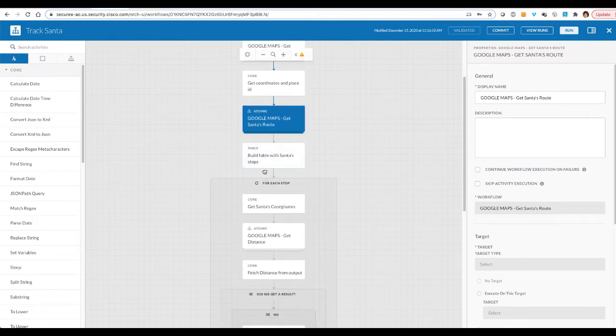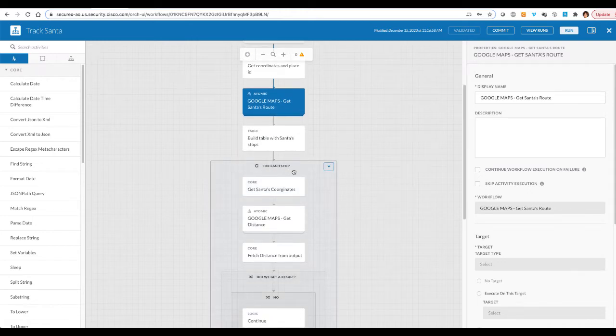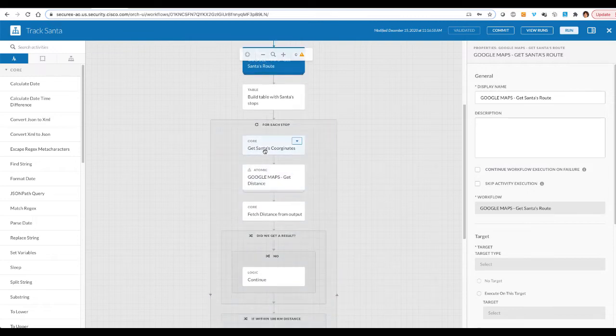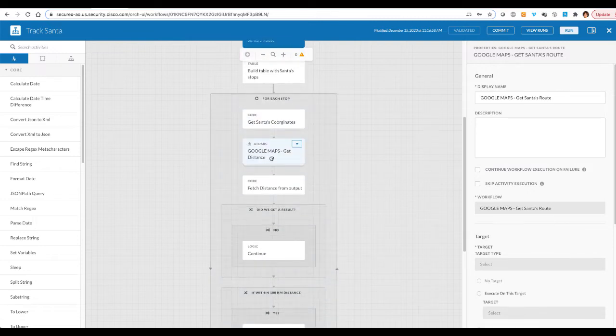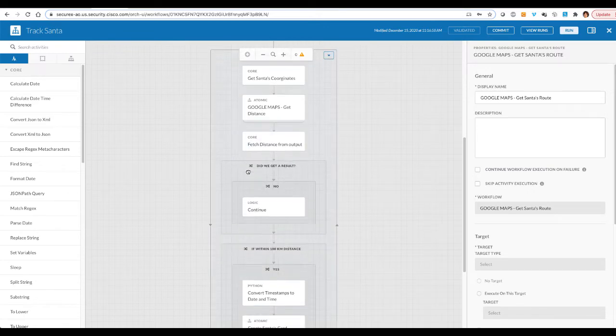And then we split it up and we loop through all of the items in that table, taking each of the Santa's stops. We get Santa's coordinates. We calculate the distance between our location and Santa's location. Then we check if we have found the distance at all, because we are only looking at distance by car. So if Santa is on another continent, we are not going to get any output at all from that calculation.